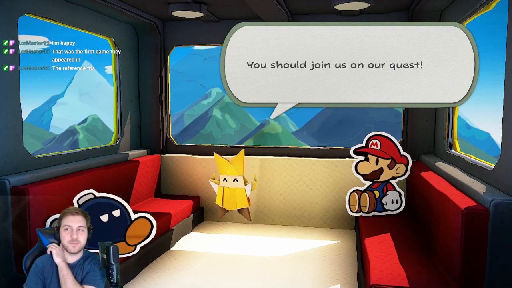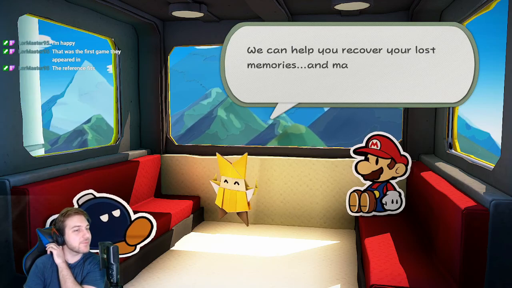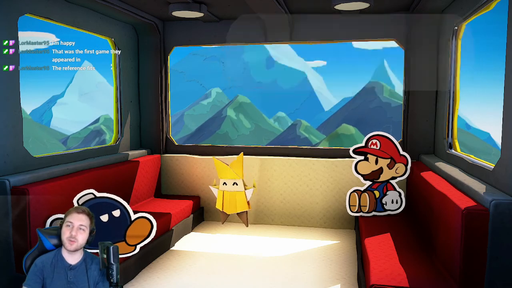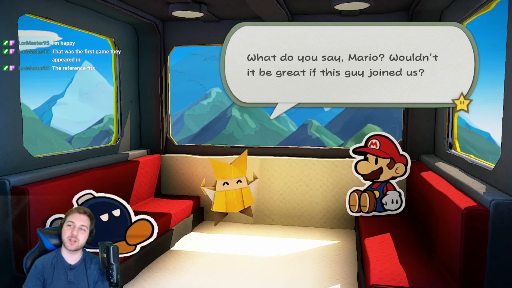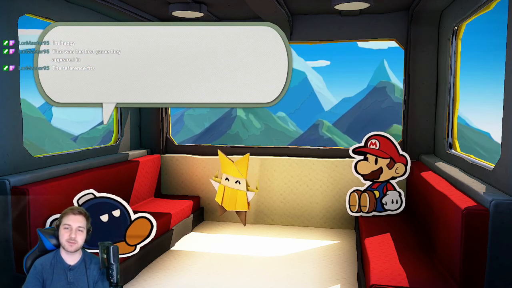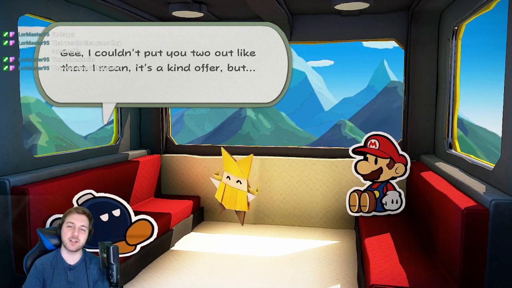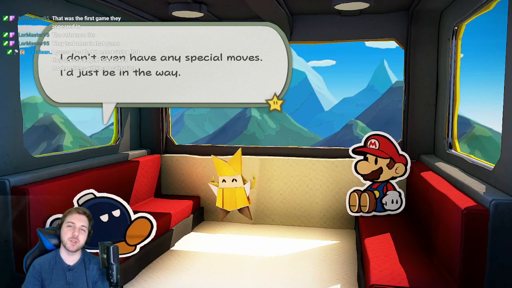I have a great idea. You should join us on our quest. Help you recover your lost memories and make a ton of new ones along the way. What do you say, Mario? Wouldn't it be great if this guy joined us? Wow, really? Gee, I couldn't put you two out like that. I mean, it's a kind offer, but I don't have any special moves. That'd just be in the way.